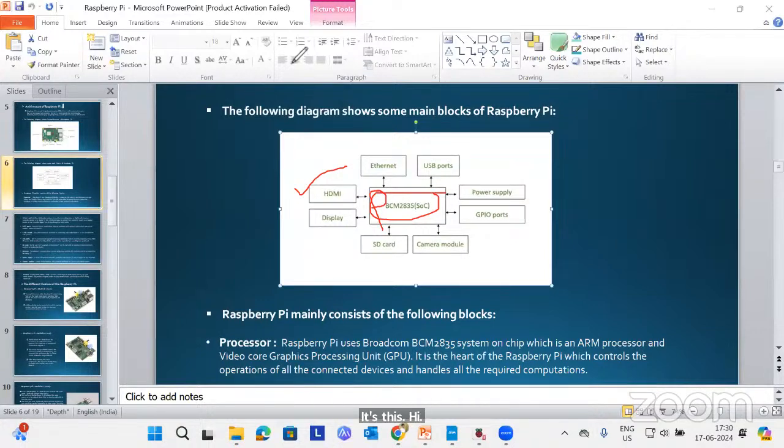What's the full form of HDMI? High definition multimedia interface. Thank you. Good answer.